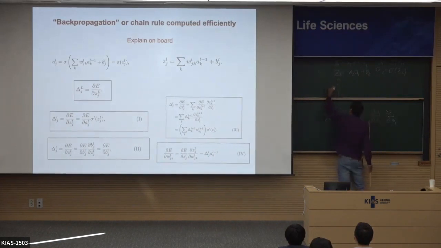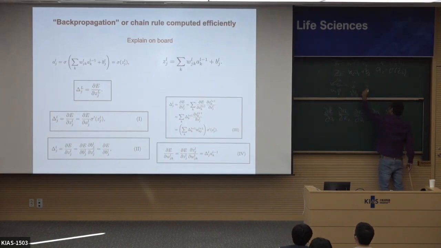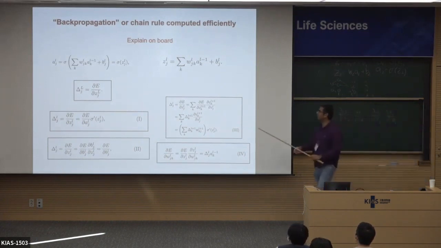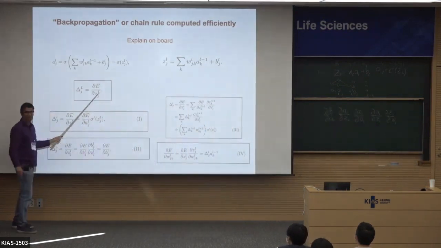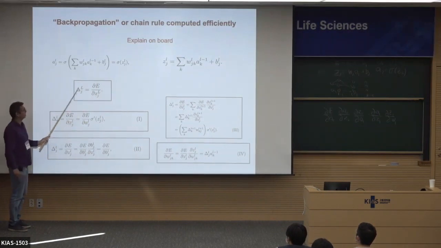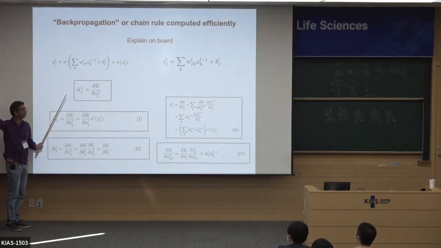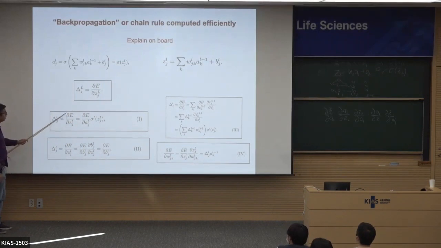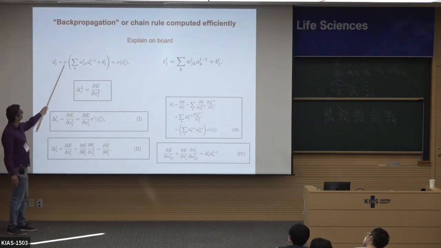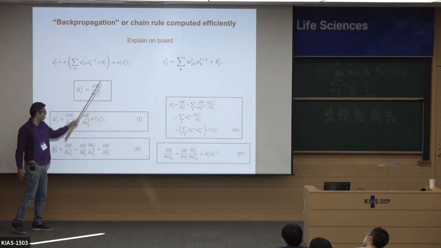And this little L just labels the layer. So this is L equals 1, this is L equals 2, this is L equals 3. It's useful to label things by neurons and layers. So I have this ZJ of L, which is the jth neuron in layer L, where capital L is the last layer. This I can just calculate, because it's not a chain rule thing. This is the last neuron. Then if I have some other layer L, delta LJ is just the derivative of the energy with respect to the activation times sigma prime of ZLJ. This is just the chain rule, since the activation is this function sigma of ZLJ. Okay, so this is the first equation.